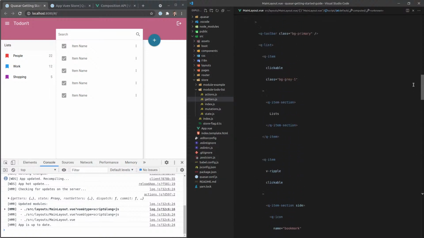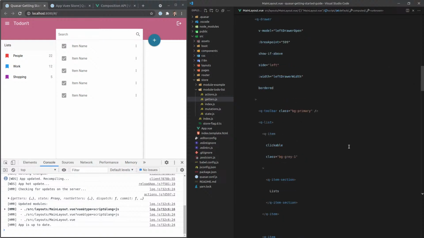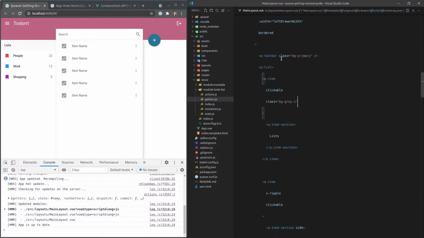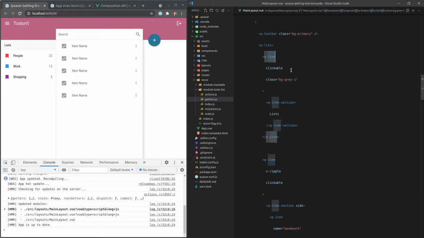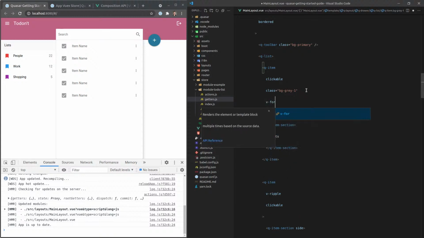And we can actually test if that works now by going to our first to-do list item. Where is it? QueueList. There's an item in our to-do list. So we can say v-for is equal to todoList in todoLists.